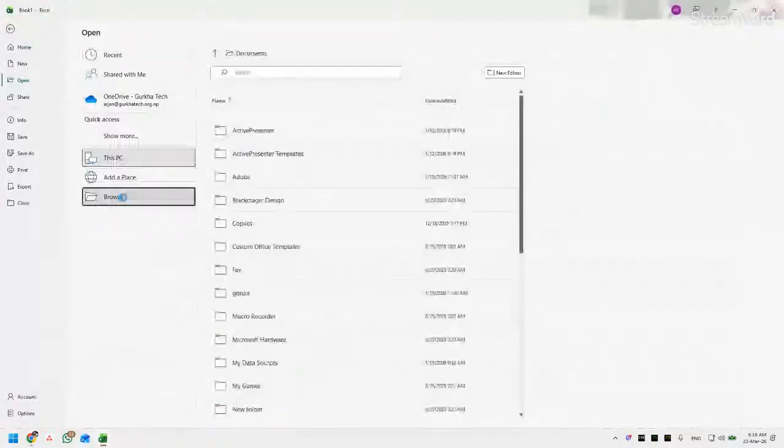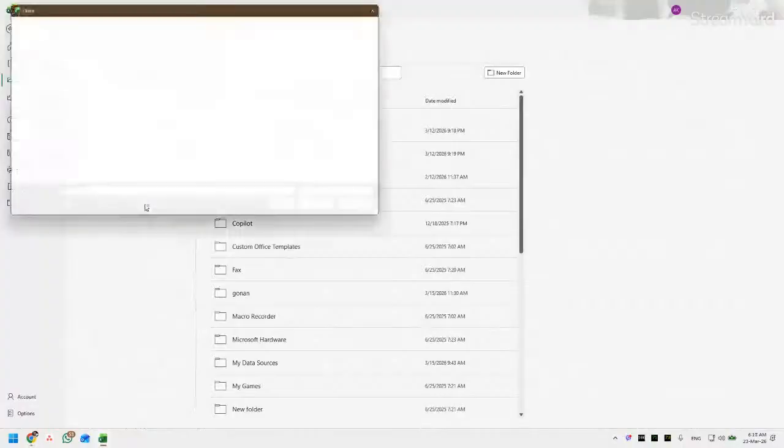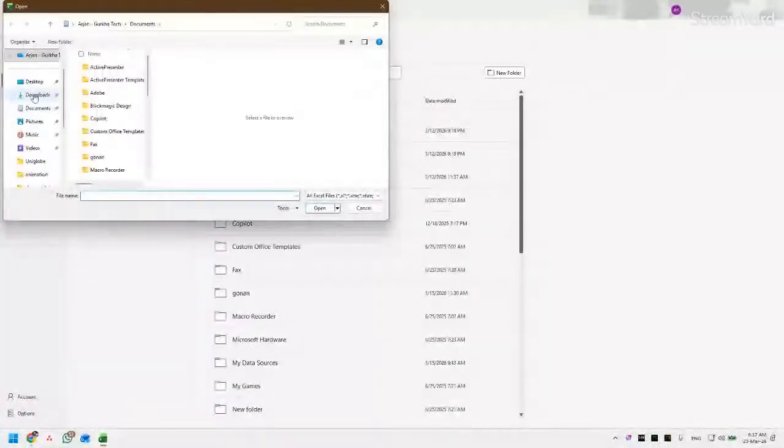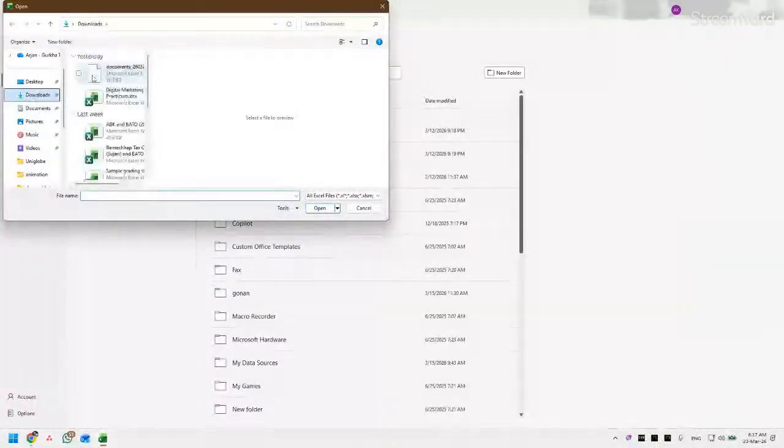So you can open the downloads folder, or you can browse it from here. Downloads, now I just downloaded it. Okay.